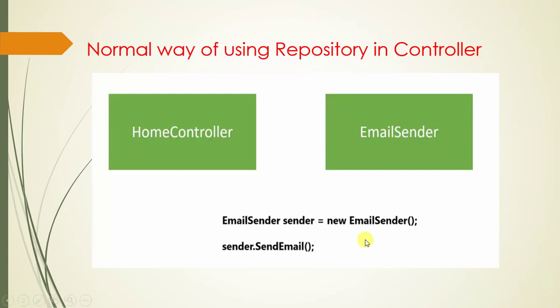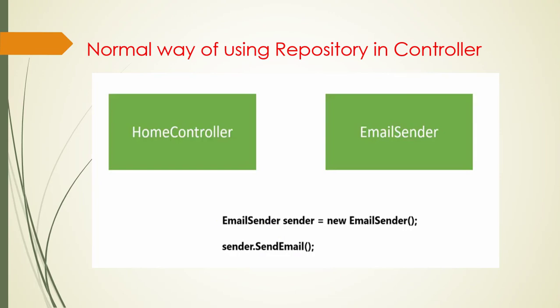If you are creating a new instance by using the new keyword, there will be some drawbacks. Let's see what they are. Let's say in future, if you want to make some changes in email sender, like instead of this current email sender, we want to use some third party email sender, then we need to change all the controllers. So this is not a good architecture. It also makes some problems in unit testing. Let's see how we can overcome this problem in ASP.NET Core web application.